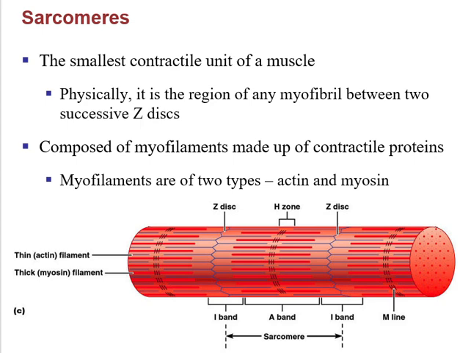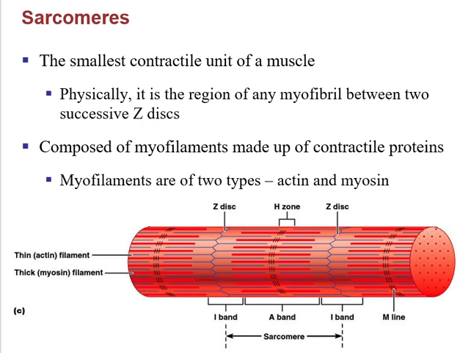Here we can see one myofibril. Inside of it is a dark red line, actually multiple, and multiple dark blue lines. Areas where you see the red and the blue overlap are going to be the A bands or the dark bands. Areas where you see just blue fibers, those are going to be the I bands or the light bands. The blue fibers are actin and the dark red fibers are myosin.